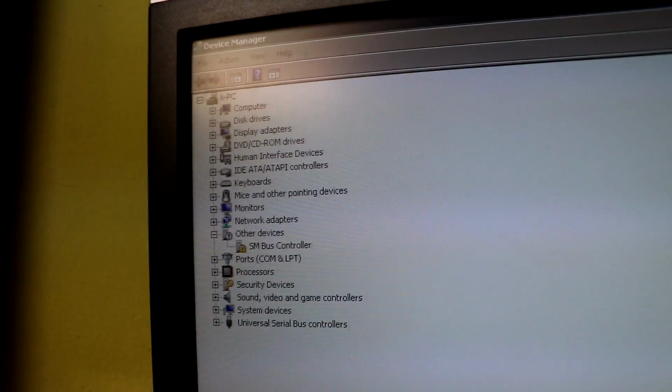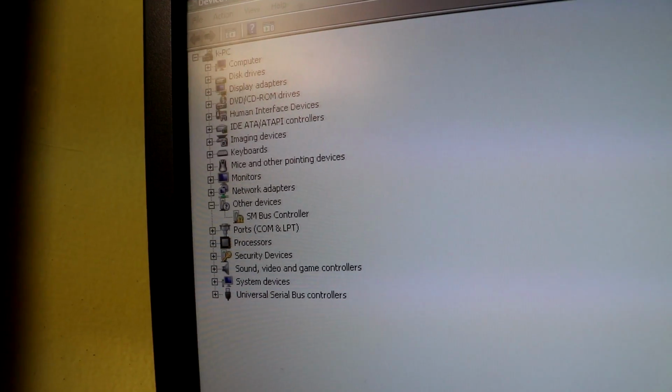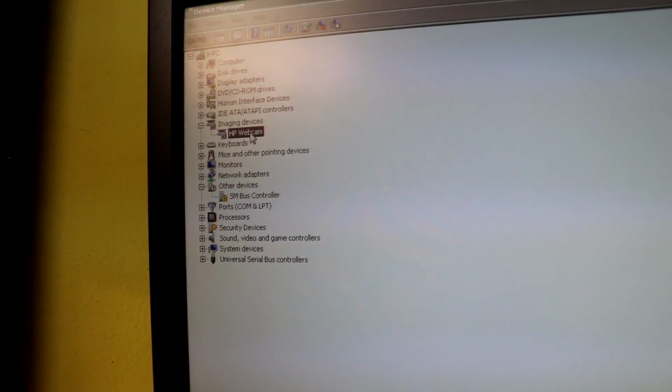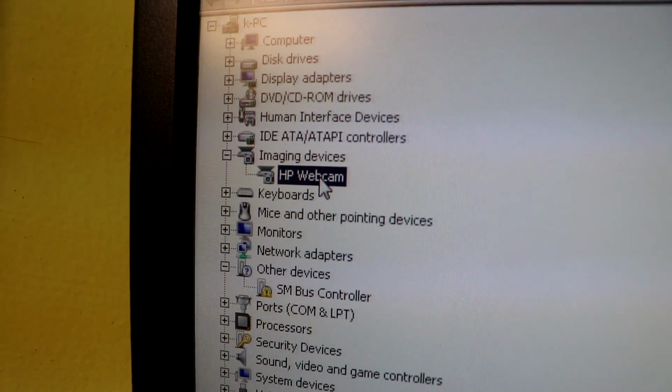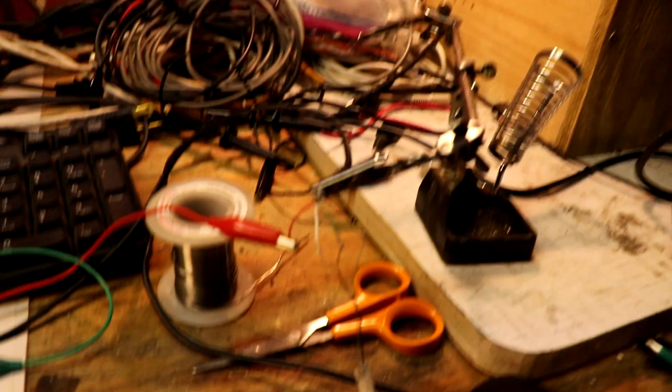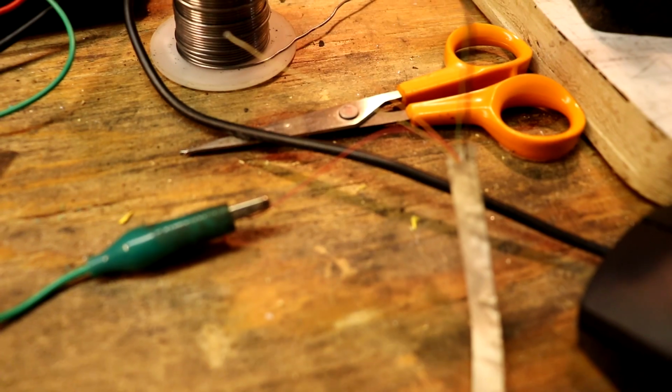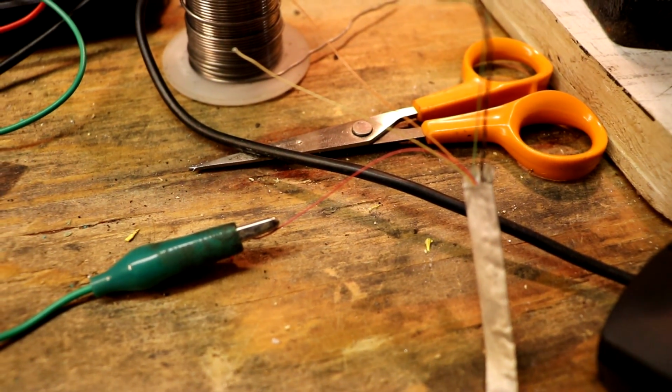Oh, it actually, wait, it recognized it. Oh, okay. Imaging device, HP webcam. There you go. So there is another positive line that we can use, which is interesting.